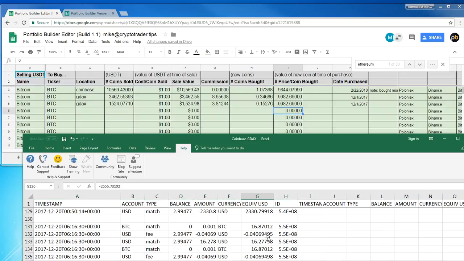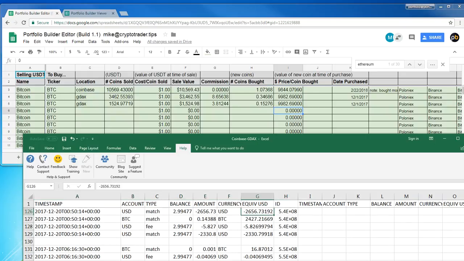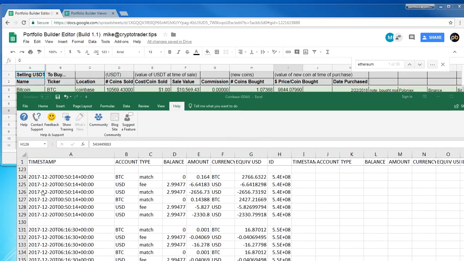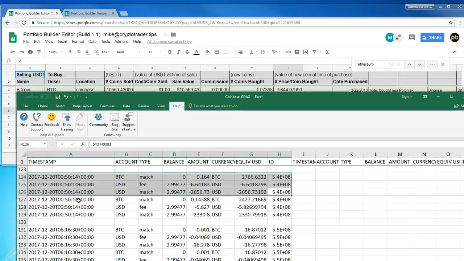Okay, here's our next trade, which I have highlighted, and this is now on the second. You can see it's two trades that could probably be summarized together, but you'll see this is a little different accounting than the last one. So let's just say for fun we wanted to combine these two trades.